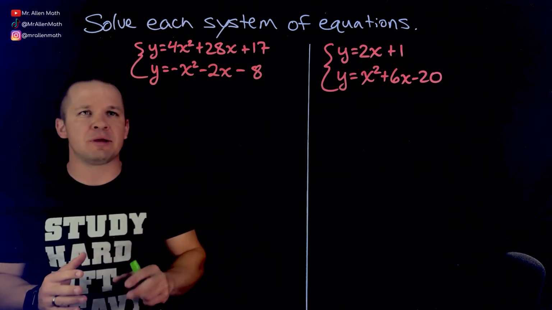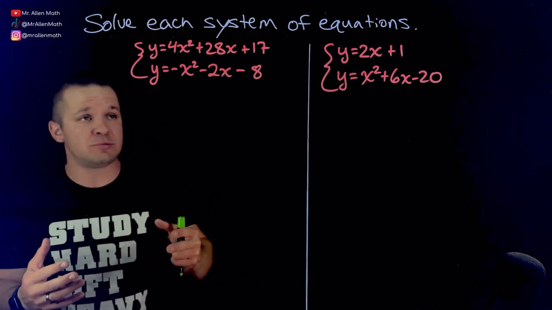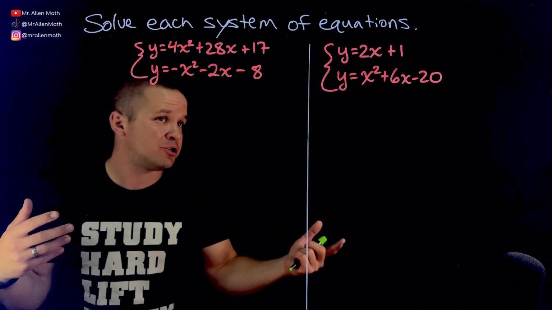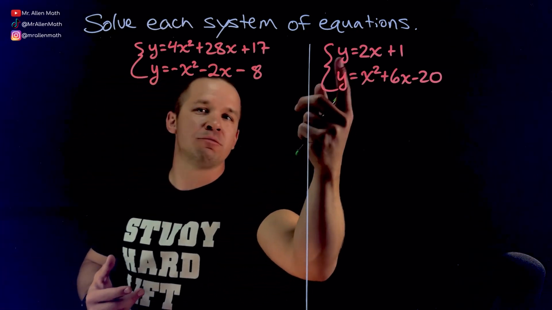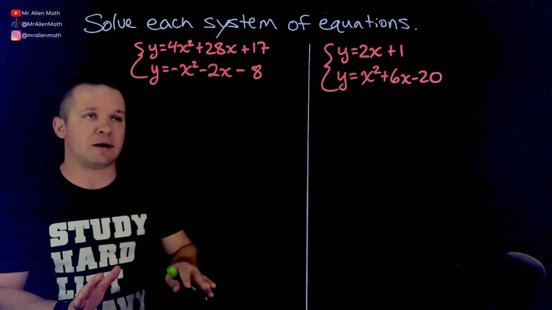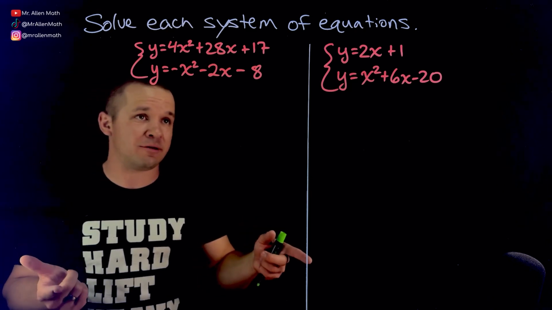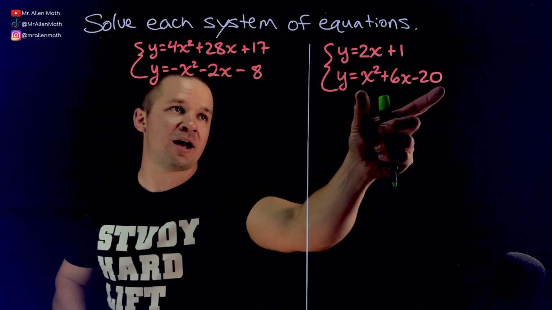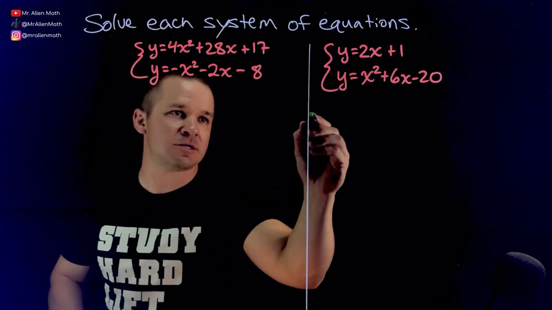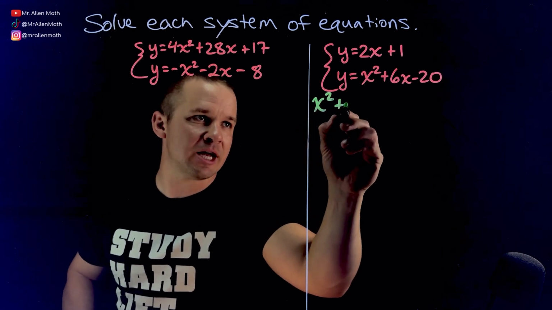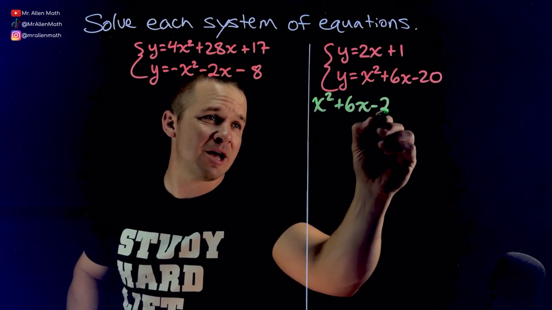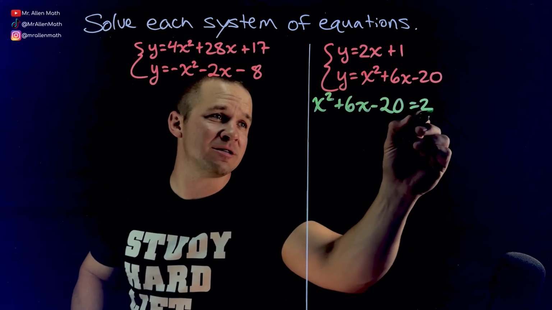Well, rather than doing something like the elimination method like you may be accustomed to, we're actually going to use substitution. And generally speaking, we're going to have these two both equal to y if they're nice about it. So if they both equal y, I can just set them equal to each other. I'm going to put this guy over on the left, and this guy on the right to start this thing out. And the reason I'm doing that is because I see that I'm going to have myself a quadratic equation that I need to solve.